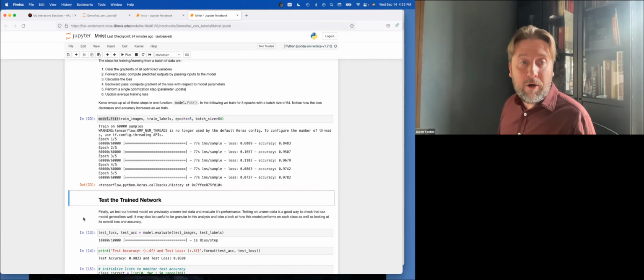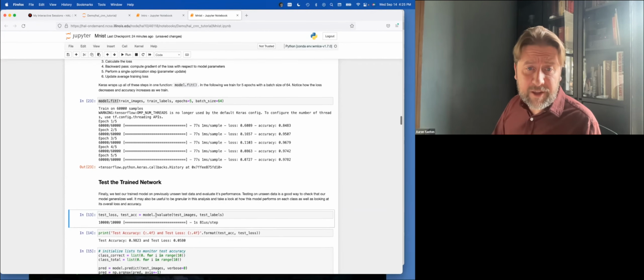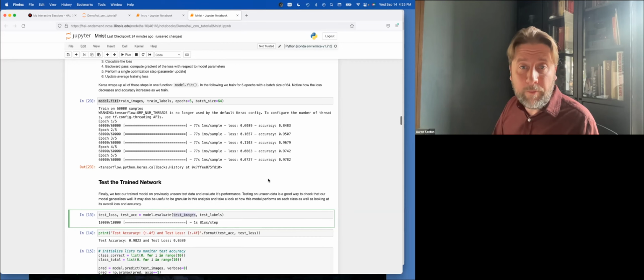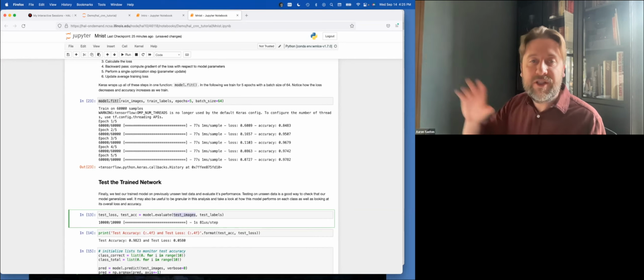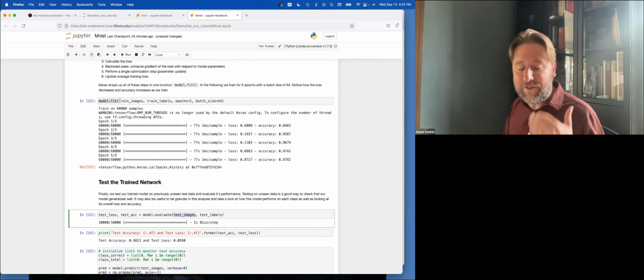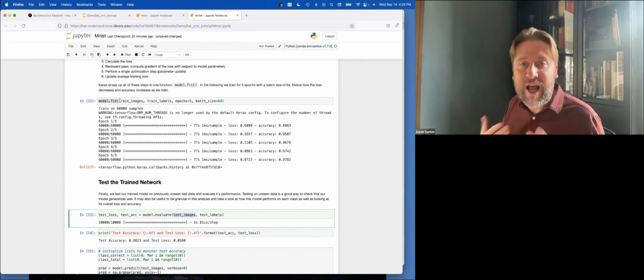So now we have our trained model. Keras gives us a method called evaluate. We can just evaluate all the test images. Oh, right. So here's the point. This training happened on training images. The full data set was partitioned into things that the model would see during training, and a few images left over that the model would not see. It was not exposed to gradient descent. It was not exposed to the optimization.